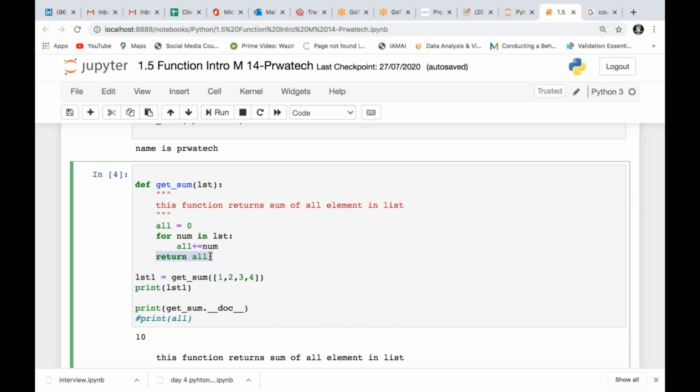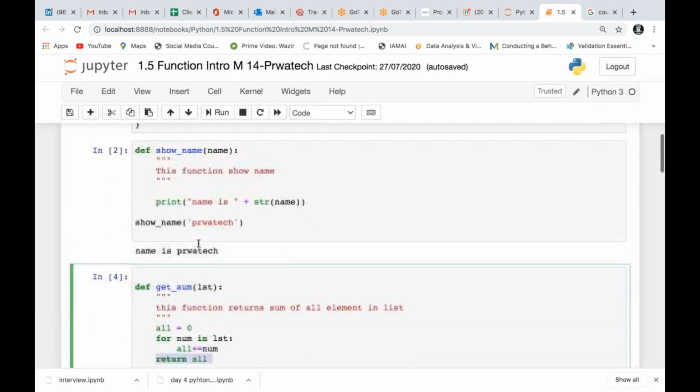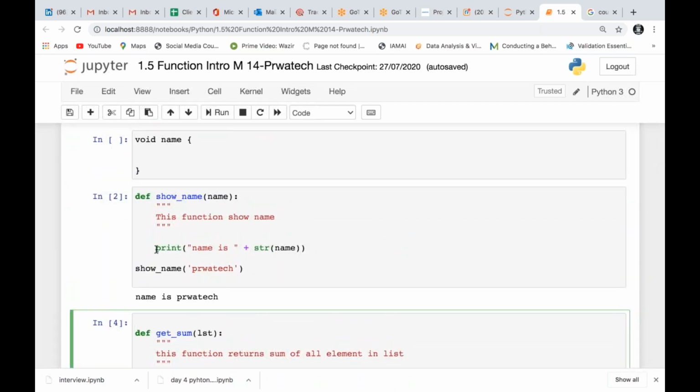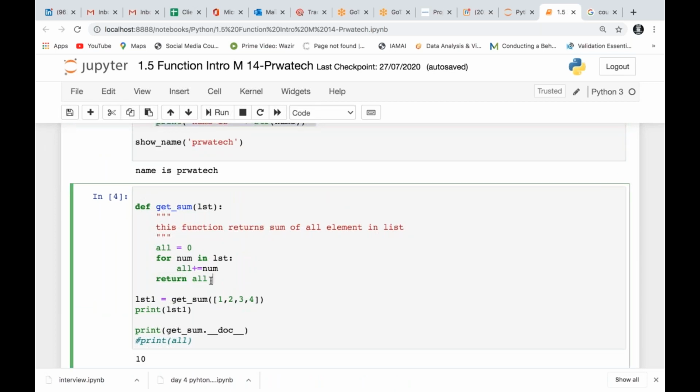The return keyword is another approach. I'll ask you where you have to return and where not to return. So if you want to print something, that's fine, no need to return. Where you want some calculation, you can put the return. Okay, got it. So this is the function, that's it, with the body of the code.